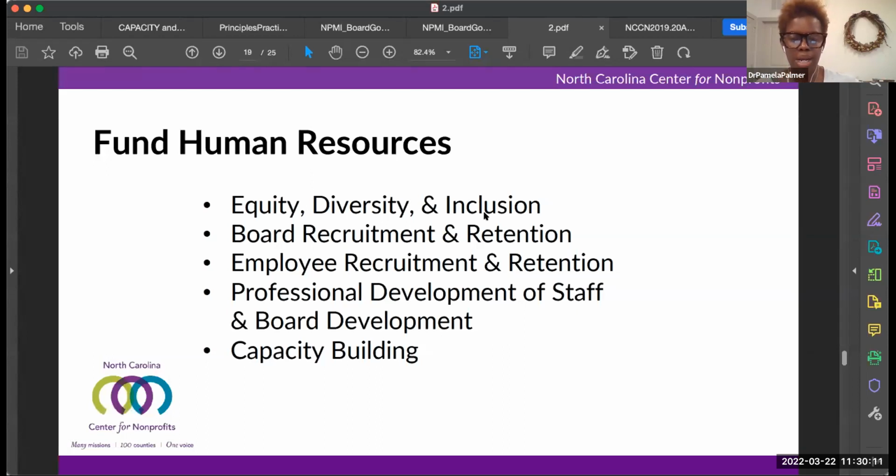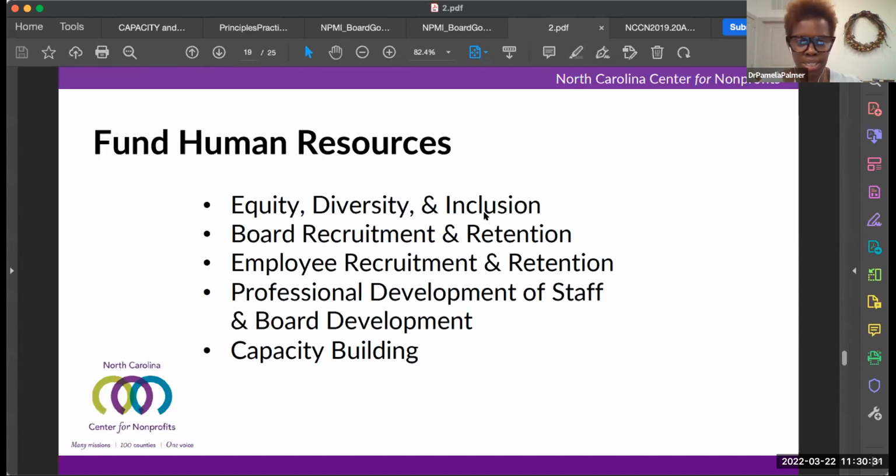So here's kind of what I was speaking from in terms of the board governance, because keep in mind, that's the topic that we're focused on. So it's important for our board of directors to work in a way where equity, diversity, and inclusion is a part of what we do.